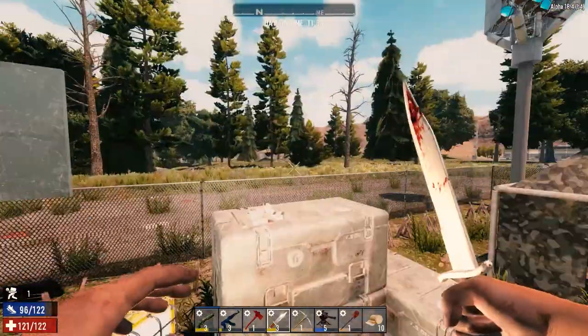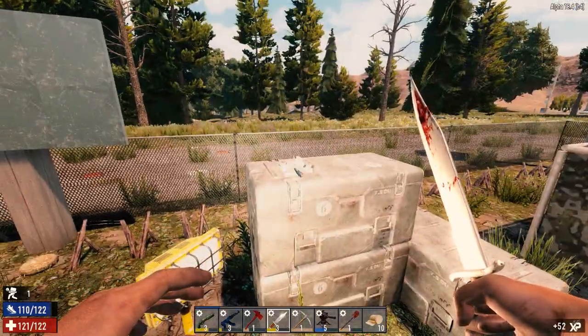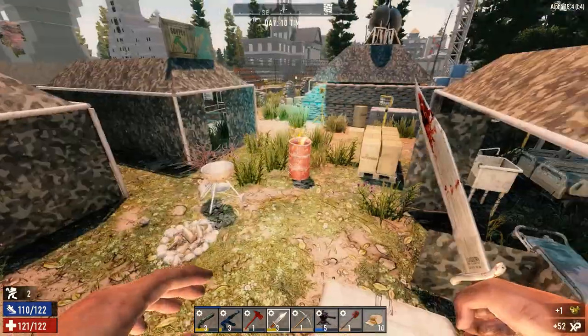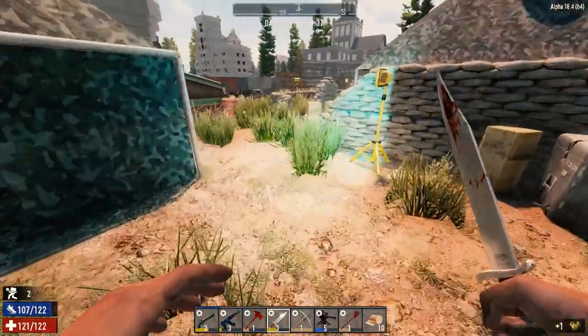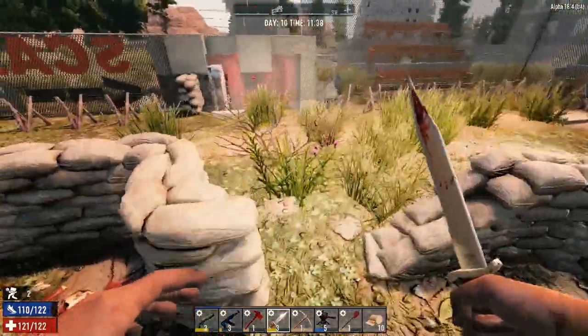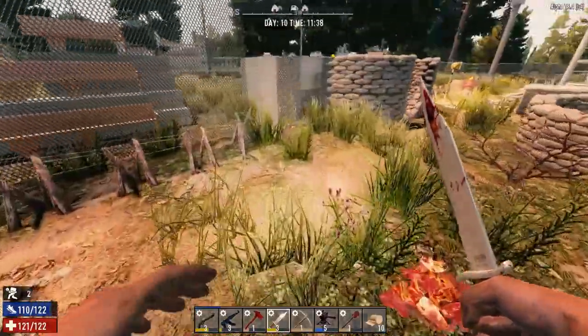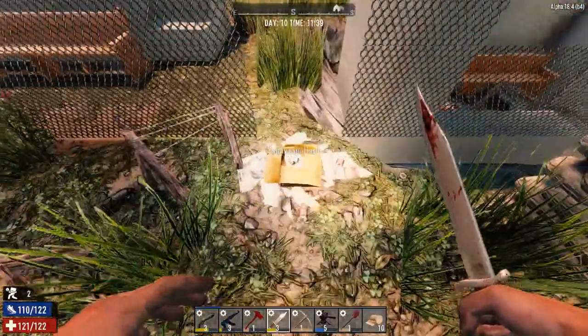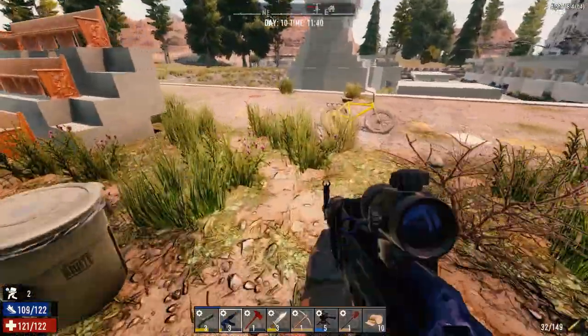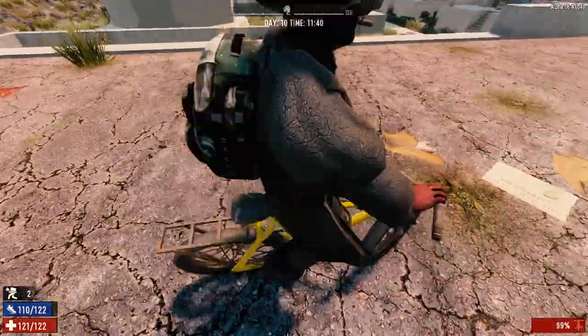Ooh. Take this, though. Custom fittings, that's nice. That gives us better movement. Take that. You know what? We need to go back to the house. So let's go back to the house, and we're going to grab some food, drop this stuff off, make our way to the trader, and head back here.